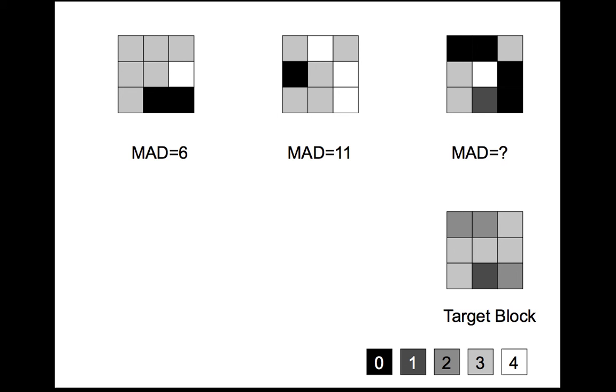Let's see what the last column says. Okay, so if we put in the values here, it's easier to work out. We're not relying on it visually. So work out the MAD, the mean absolute difference, for this block. You could do it on your fingers even. What did you get?